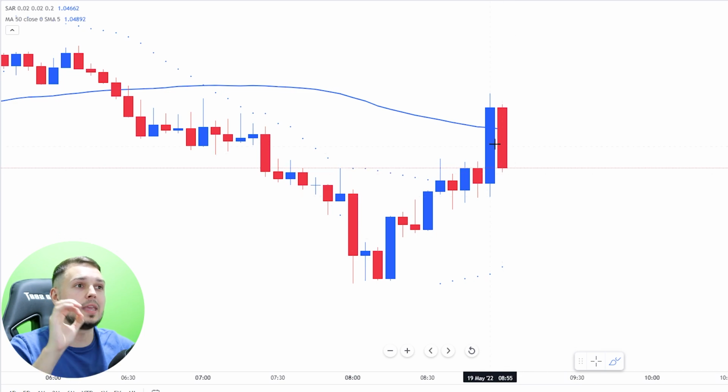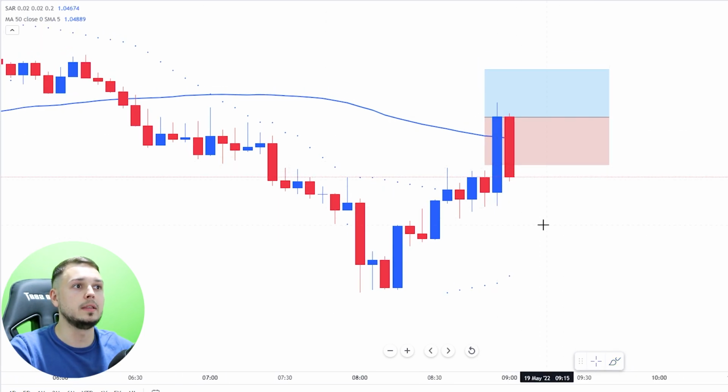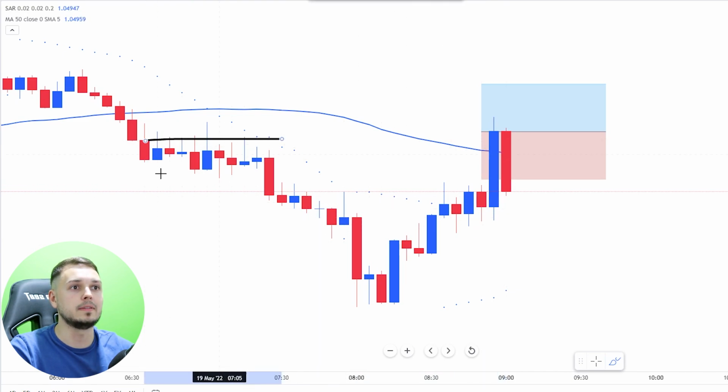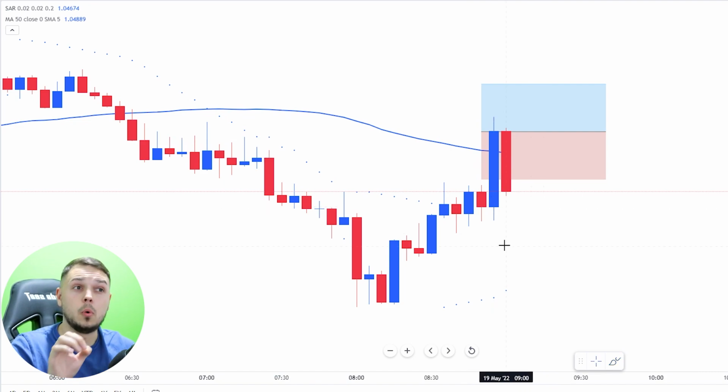And look at this, we get a bearish engulfing candlestick. This would have been a great trade towards the upside straight away. Once we got this bearish engulfer, we know we broke out the 50 moving average, we broke out this previous area level. It's a new high over here, looks good towards the upside.